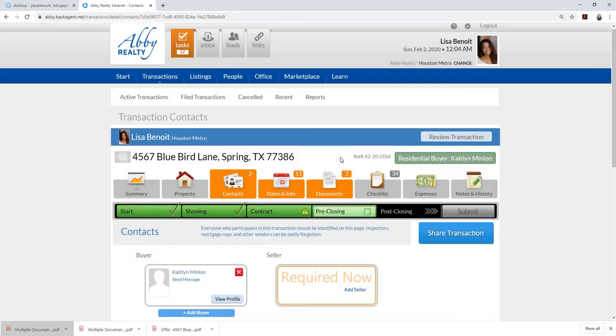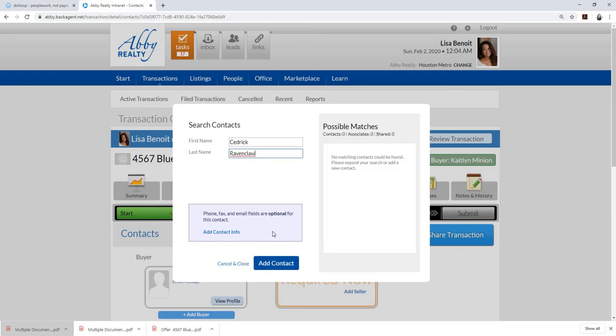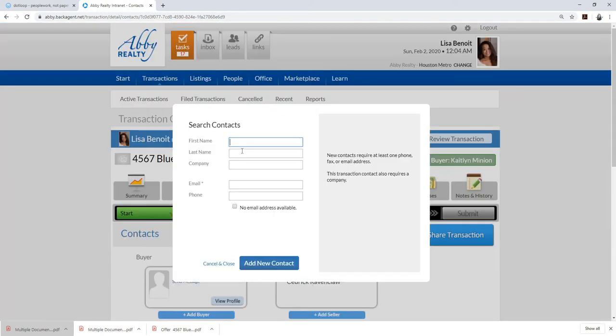Add to contacts. I'm going to go ahead and add one of the sellers. Add contacts. And then I'm going to add the seller's agent.